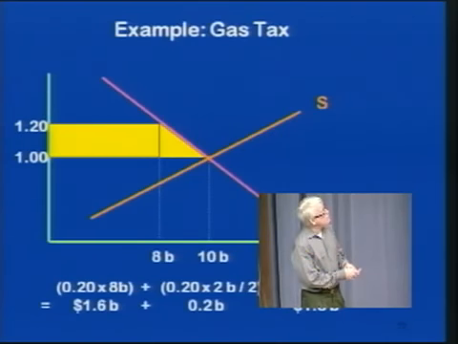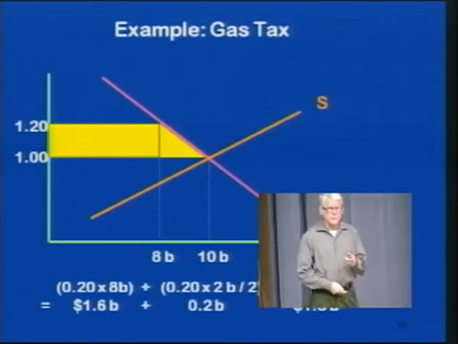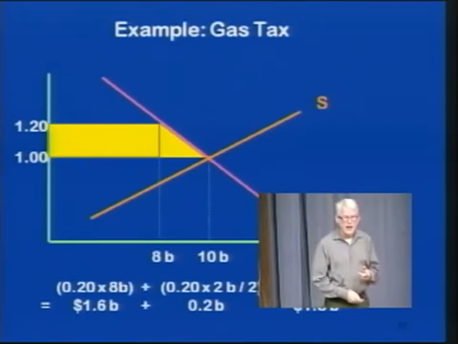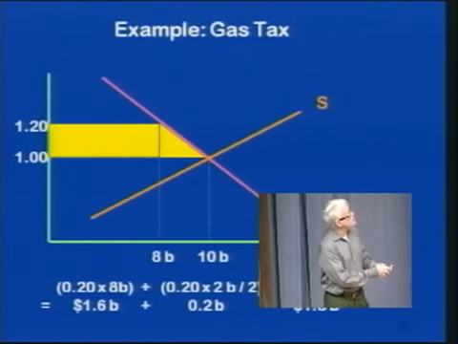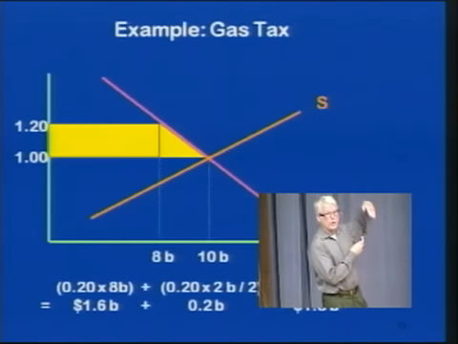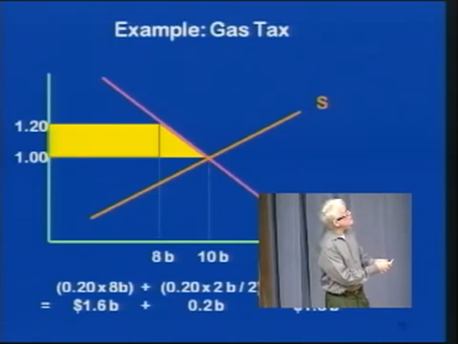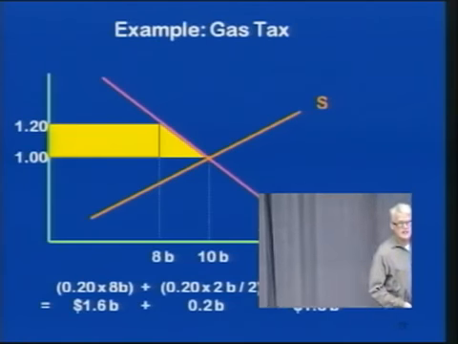If the price is now $1.20, their willingness to pay is now $1.20. They've quit consuming all the goods that were valued at less than $1.20. So all this actually represents an increase in the person's marginal willingness to pay. As you move from this point to this point, the person is consuming less, moving backwards on their willingness to pay curve to a higher marginal willingness to pay. This is the loss in surplus from those units that the person has foregone.